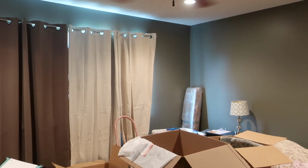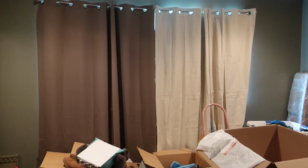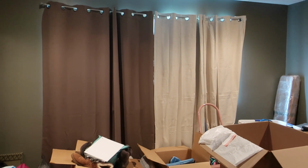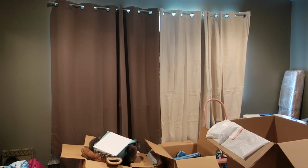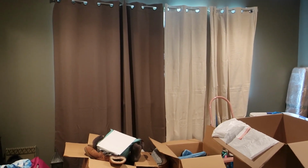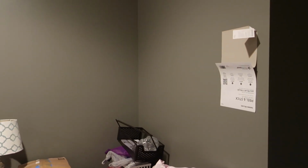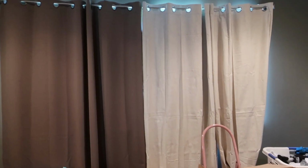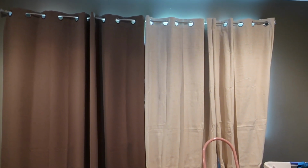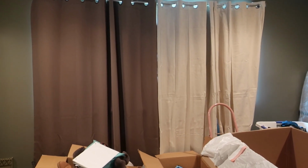And you can see there's kind of a dark gray on the walls. And then there were darker curtains up here. So I still got the blackout curtains, but they're more of like a linen color. And I think that this is going to brighten up the room tremendously. And then over here, you can kind of see the paint sample. We're going to go a little bit lighter greige, and I think that's going to just kind of lighten and brighten the room tremendously. But I wanted to show that side by side because I thought that was a really great example.